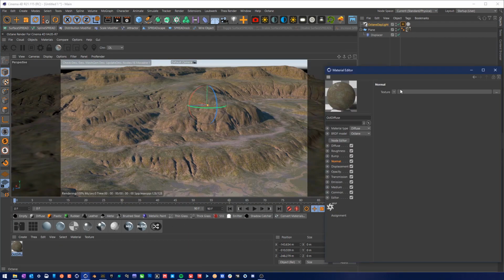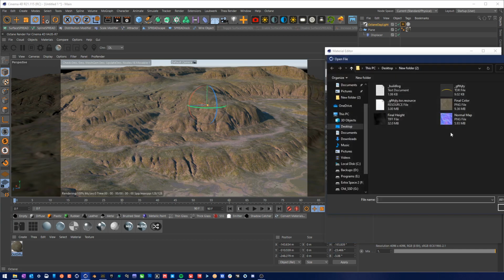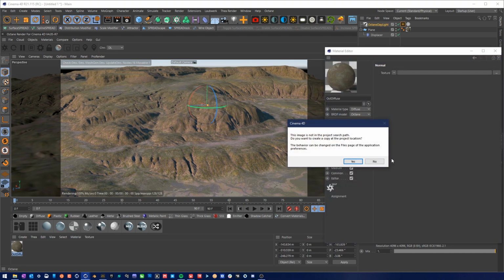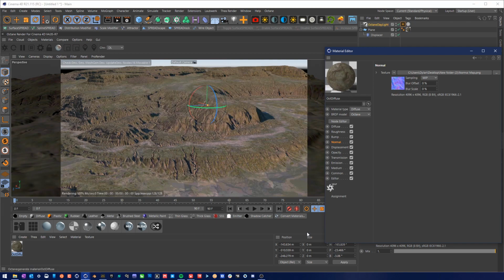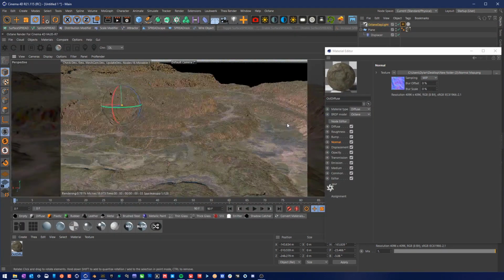Now we need to apply our normal. The reason why I wanted to show you the normal separately is there is a difference, but like I said, it's not going to be one of those things that's going to be a major game changer. There we go. Does look better, but like I said, it's going to be a hit and miss depending on what you got.